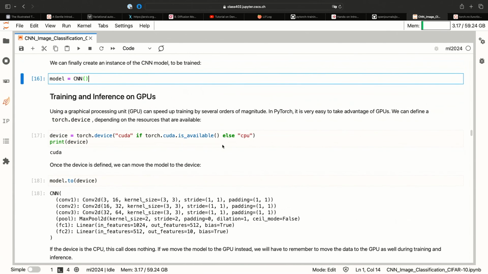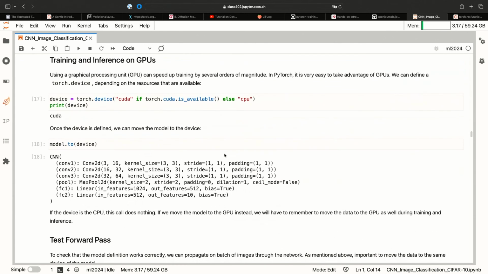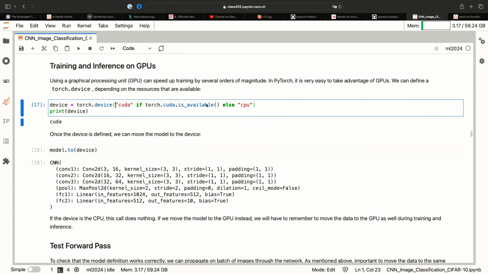Any other question about the model? Okay. Then we just move it to the GPU. And this probably, John, is the question you asked this morning. You can define the device. If you have the GPU, you use it. If you don't have one, you just use the CPU. So now these notebooks you can run anywhere. If you run it on Daint, it works on the GPU because CUDA is available. If you run it on your local laptop and you don't have a CUDA capable device, then it will run on the CPU automatically.